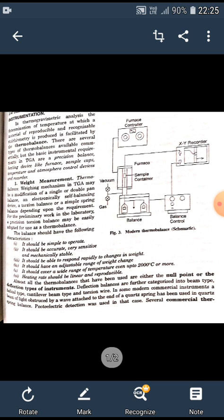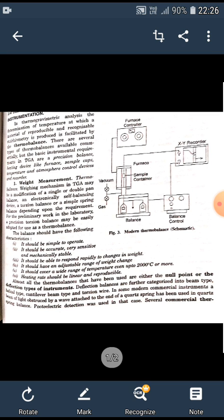The balance should have the following characteristics. It should be simple to operate, accurate, sensitive, and mechanically stable. The balance should be able to respond rapidly to changes in weight. The balance should have an adjustable range of weight change. The balance should cover a wide range of temperature, even up to 2000 degrees centigrade or more. And finally, the heating rate should be linear and reproducible.